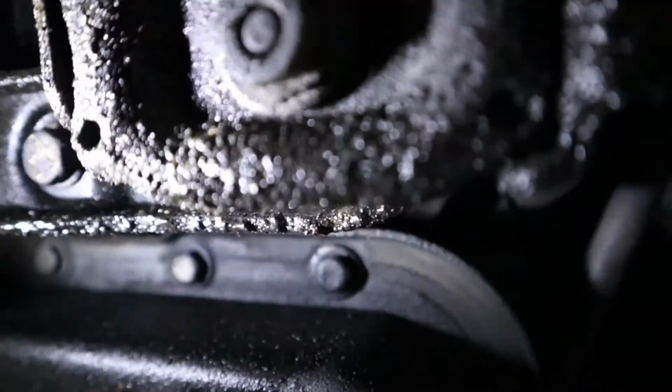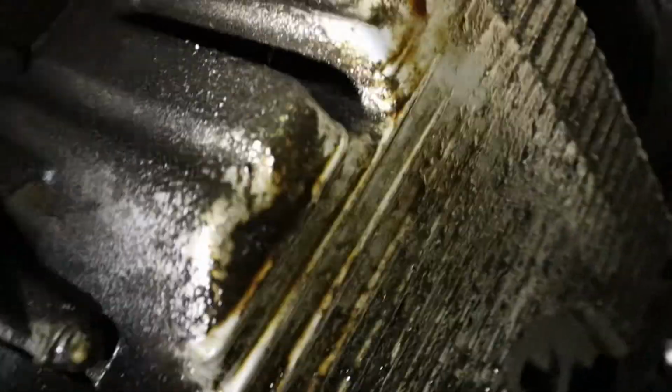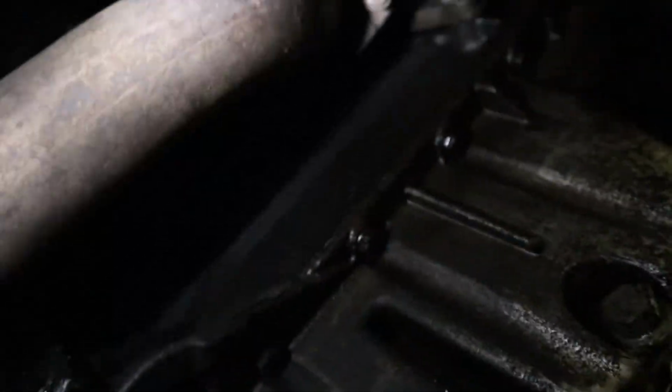Look at this, look how greasy it is. It's just typical E36. I hope nothing drops into my face. Ooh, trust me, it doesn't taste good. Ask me how I knew. Ooh, all right, see, oil leaking from, I'd say, the lower oil pan gasket. And anyways, we'll get to it soon.